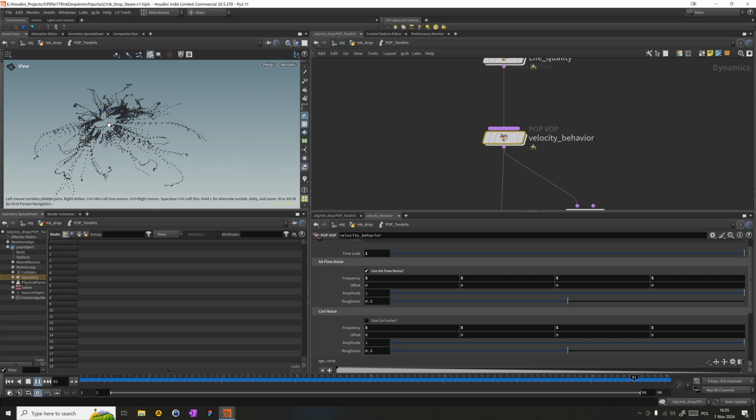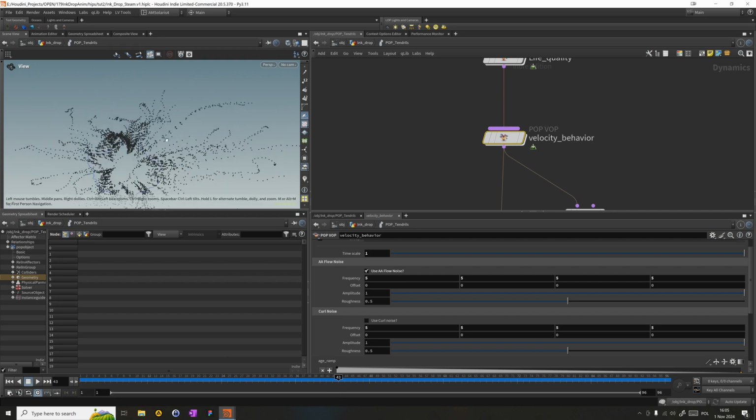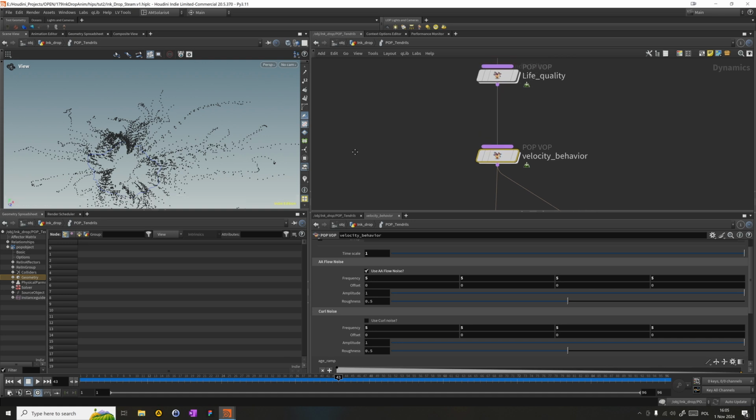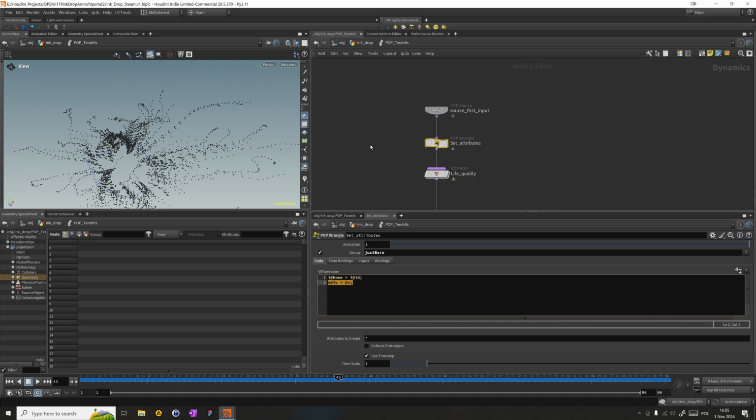I want them to grow from this initial dot point basically outwards, with some minor amplitude changes, with some random, maybe going left, maybe going right with the noise. But what I don't want them to do is turn around, and this is what I will use this initial velocity for.